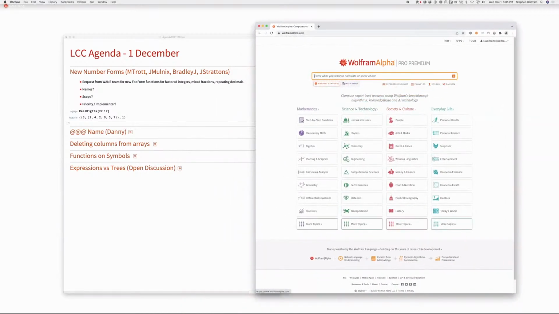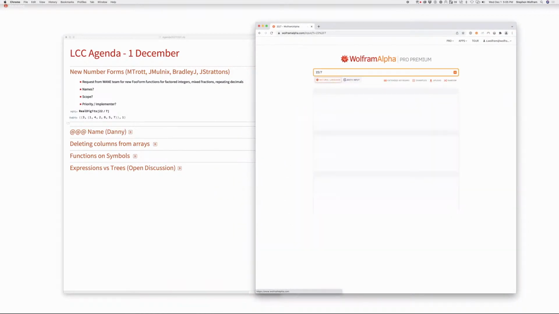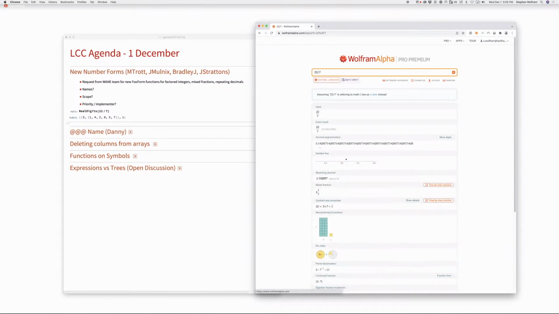Right. So, just to give a sense of this, if I do this in Wolfram Alpha, the actual form I'll get is that thing that involves, wow, where's the repeating decimal? Oh, under the number line. Oh, that's weird. I find it a bit weird that it's beneath the decimal approximation. I mean, it's weird that it's below the number line. That's a bit odd. I mean, it's hard to know what you're looking for. Okay, so we got 2 examples here: repeating decimal and mixed fraction.